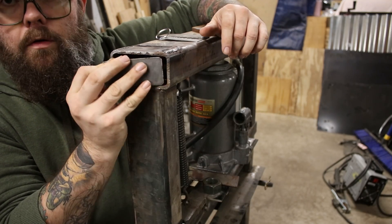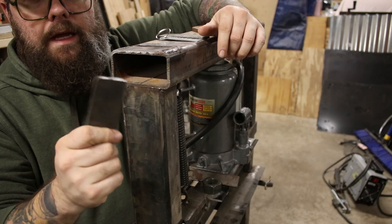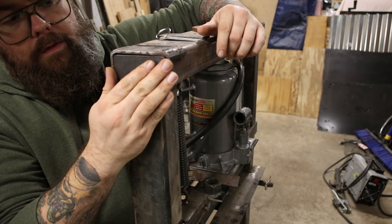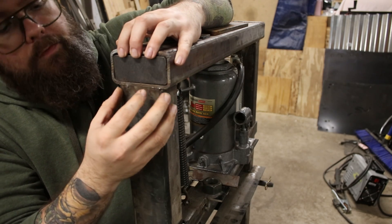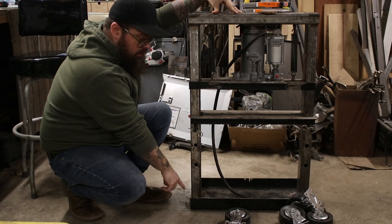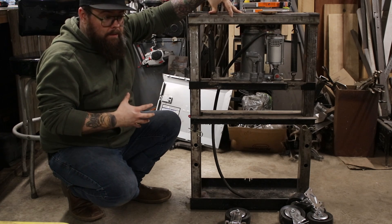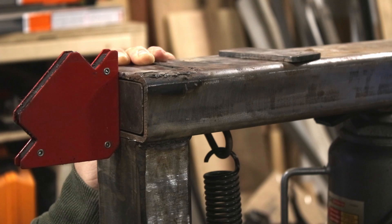Here are the end plates that are going to get welded in. I do need to finish-weld one outer joint here — I figured until I did these there wasn't a point in cleaning everything up. These are just going to sit in there; I had my brother cut these on a CNC plasma he's got access to, so they fit just about perfect with enough gap for the weld to go. I've already got the truck channel at the bottom with a decent lip — I may just put a plate across each end and use that for storage. I'm going to use the Simder MIG 140 to get this welded in; check out the card above if you want to see a video on that.